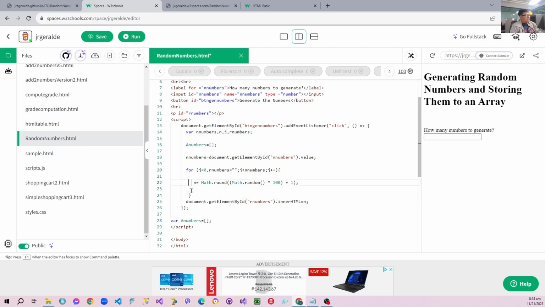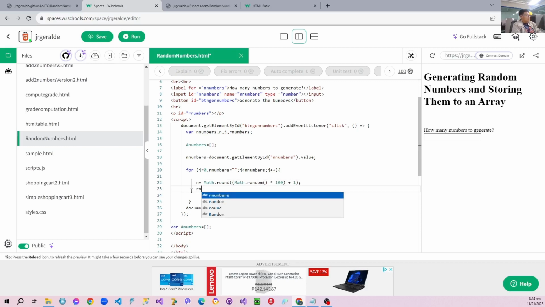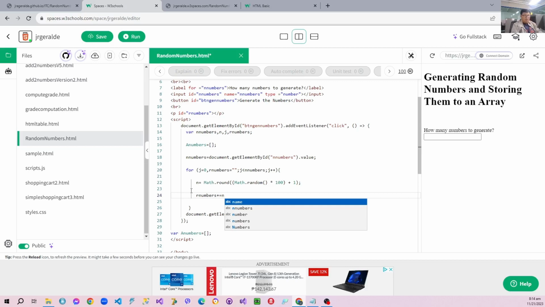And then we will add it to our display by saying r numbers plus equals, it is a string accumulator, equals n, the value of n, plus a blank space.